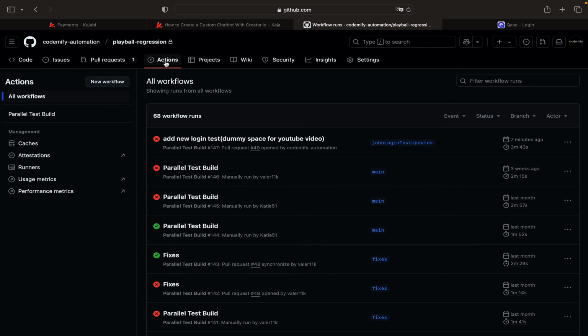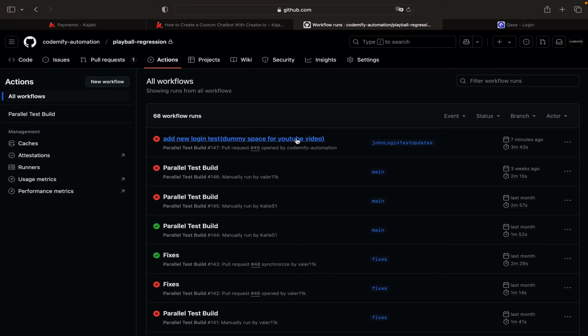So let's sum it up. GitHub Actions is an automation tool, a CI/CD, continuous integration, continuous delivery tool that allows QA engineers to automate jobs. And one of the jobs says that if someone creates a new pull request, run it on a GitHub server for me.